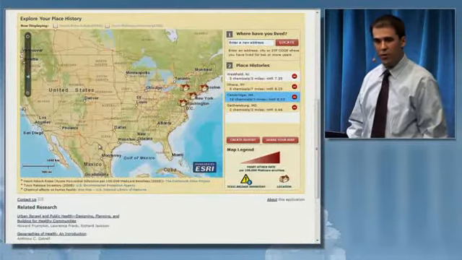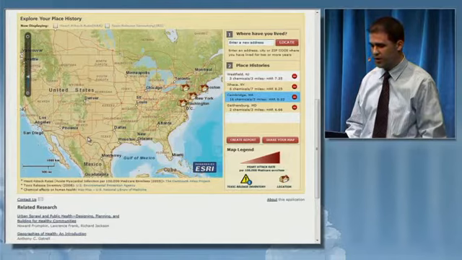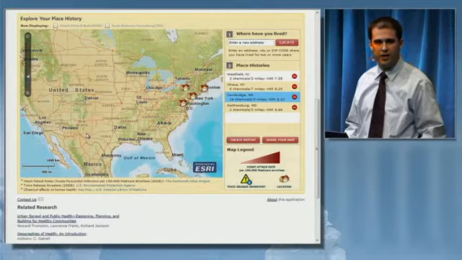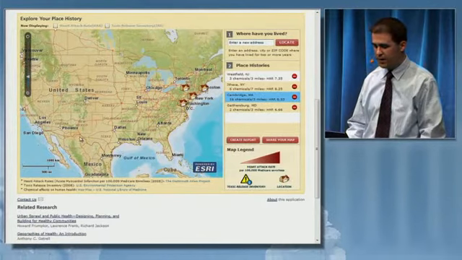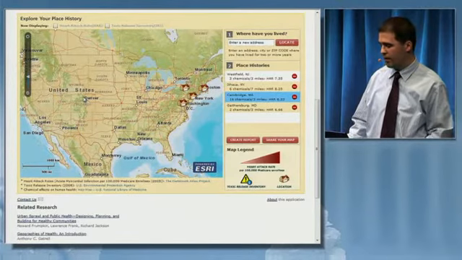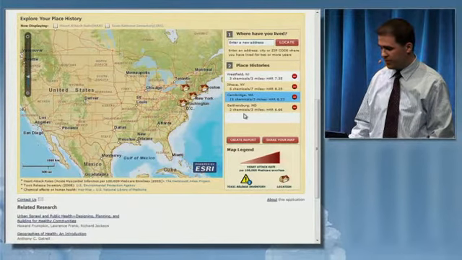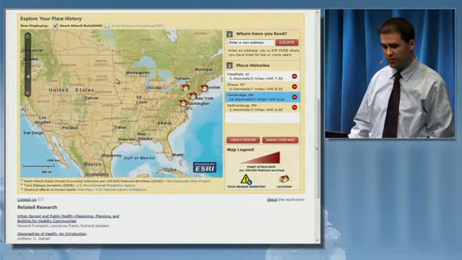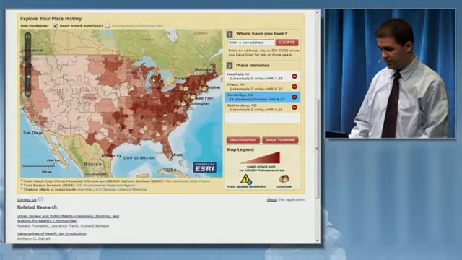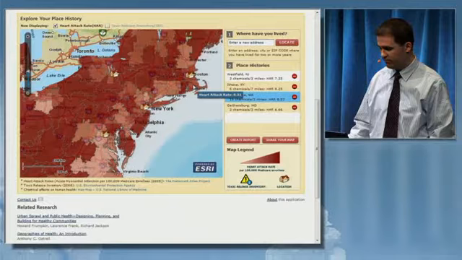My last example shows what kind of questions could be answered when information from different sources is brought together and mashed up. The goal of a relatively new field called geomedicine is to think about place and health together to help people live longer, healthier lives. This application helps people to explore the places that they lived and the health and environmental effects that may have been in effect in those areas. People can enter the places where they've lived throughout their life and then start to explore pieces of information coming from different sources. For example, we can bring in information from the Dartmouth Atlas of Healthcare and see if we've lived in areas of relatively high or low heart attack rates.